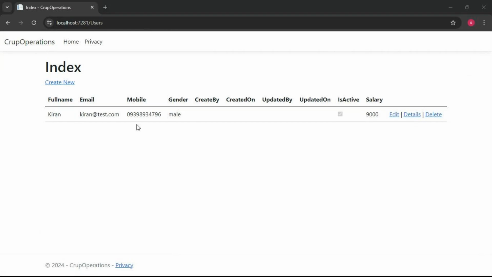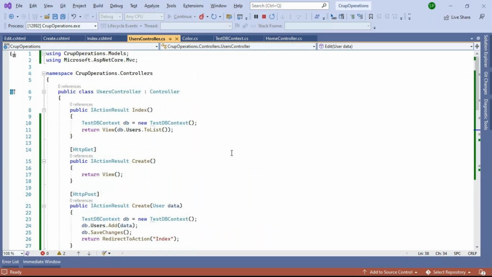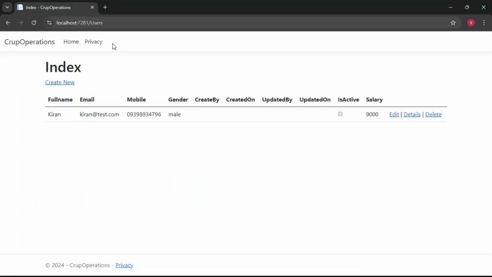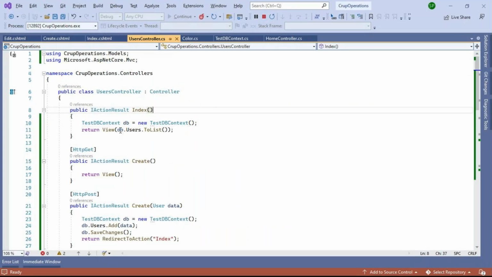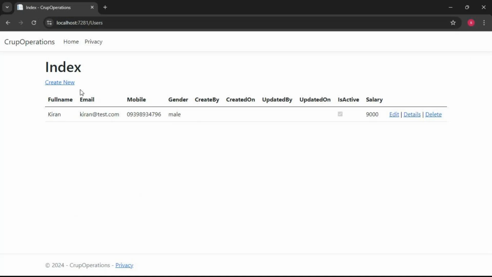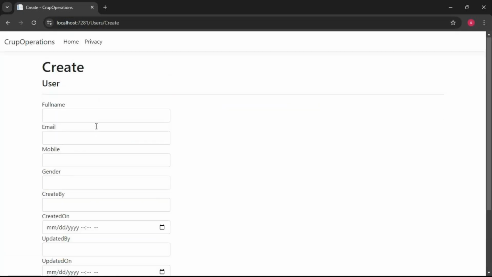See why? Because now we'll go one by one through the examples. So first, in the index view, this is the index page. Here we are just getting a ToList, nothing more than that. Then it is binding to this screen. And after that, if you want to create, we click the create button, and we have all the properties here which we want to create.